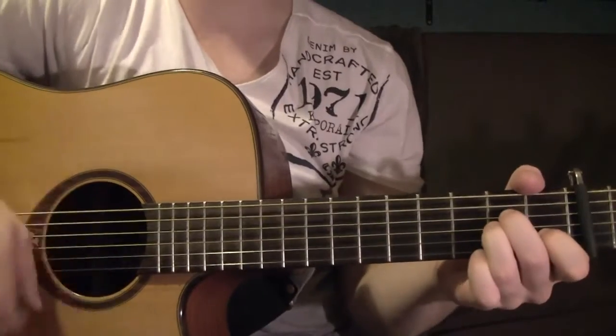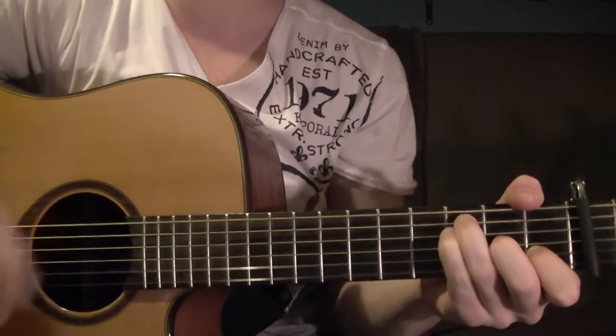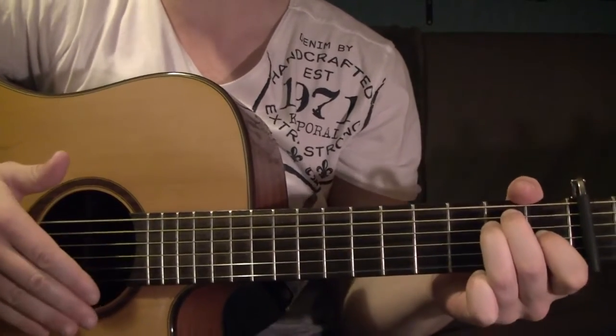Speaking of chorus, the first one is very short, and the chord pattern quite similar to the rest of the song, but the end is different again. Let me play that for you. So at the end, after F, you play E, directly. You've noticed there's no hammer-on this time.